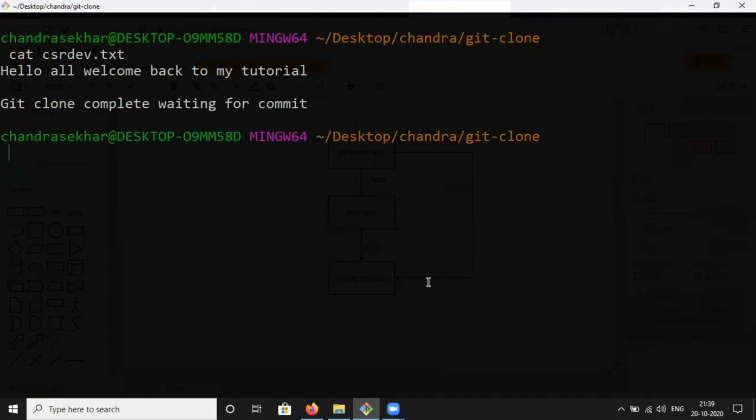Once we create the repository, it creates the default branch as master, and we maintain a minimum of three environments in every project: a dev environment, a quality environment that is the test environment, and a production environment.